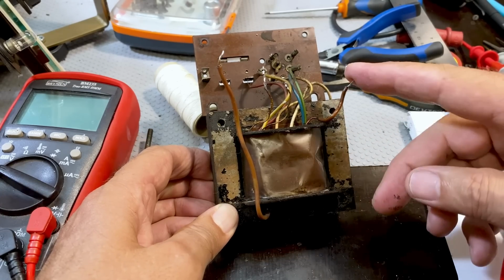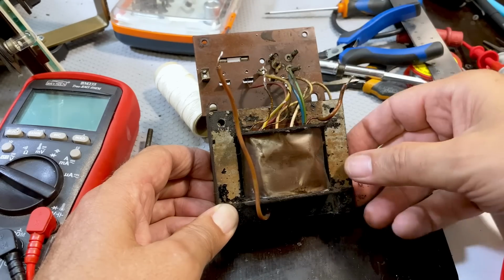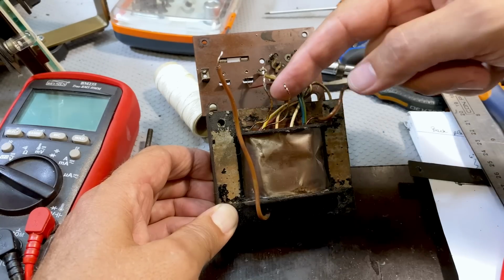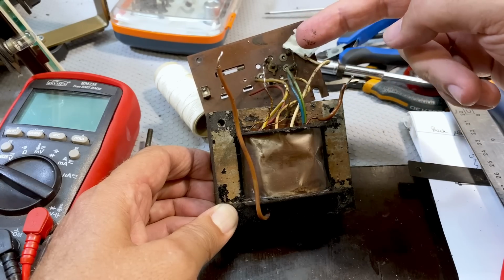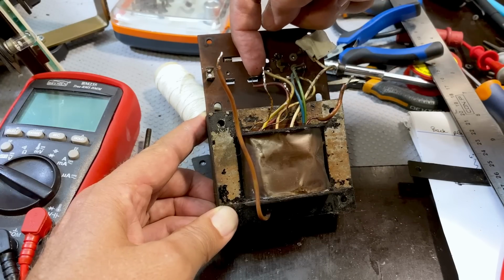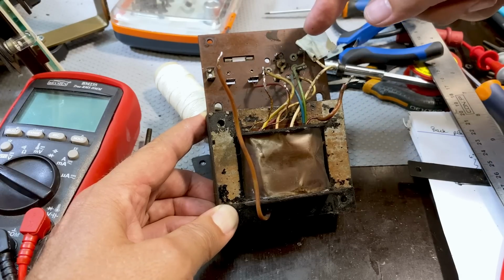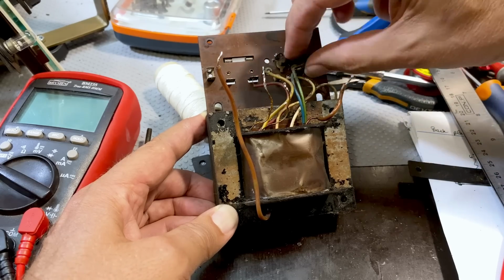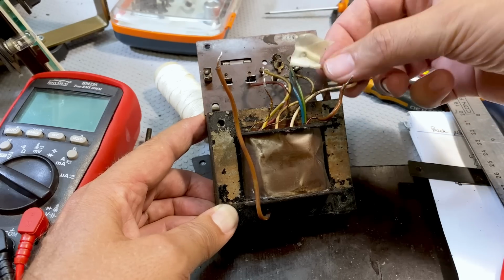We've got 2 secondaries. We've got the heater supply over here. You can tell it's pretty thick wires because they carry a lot of current. We've got the low current but high voltage secondary over here. And then all these colored wires are primary taps for the primary of the transformer, depending on what voltage you're going to use. This red one over here is the one that goes through the fuse, and that's, let's call it the 0, and then you go up. You know, that's 110, 115, 125, something like that. The top one here, that one there's 240, that one there's 220, and this one over here was actually loose.